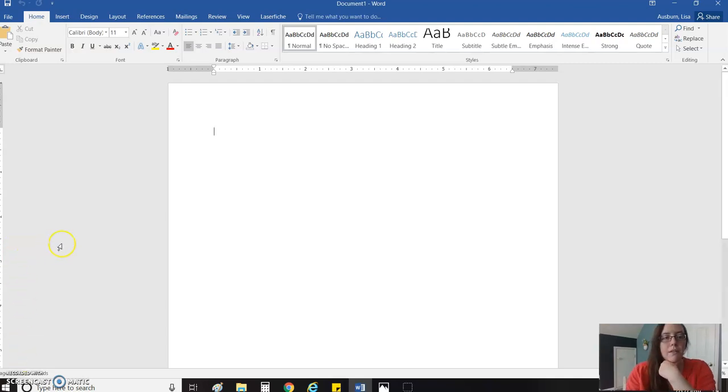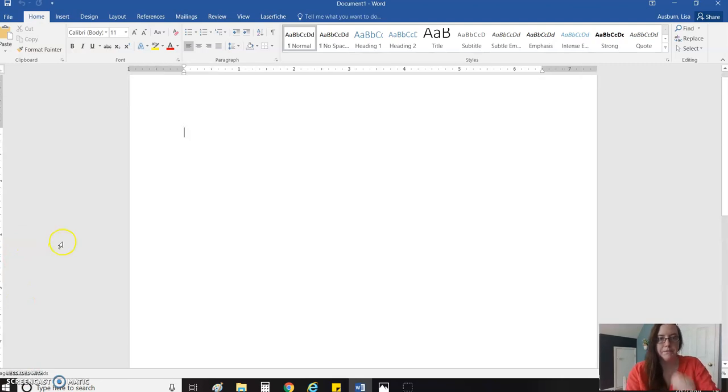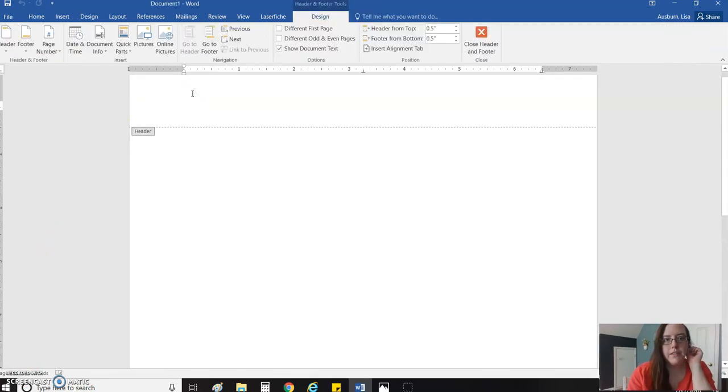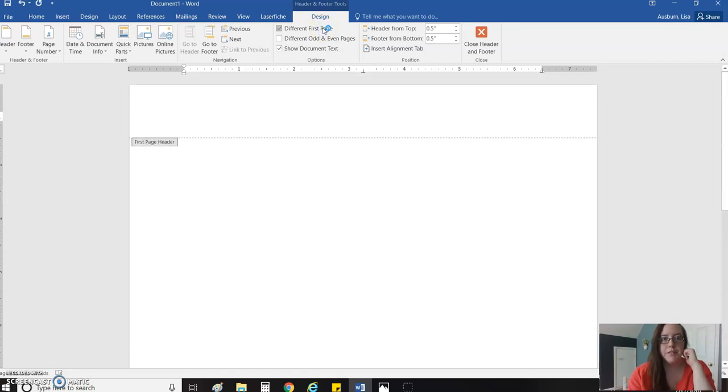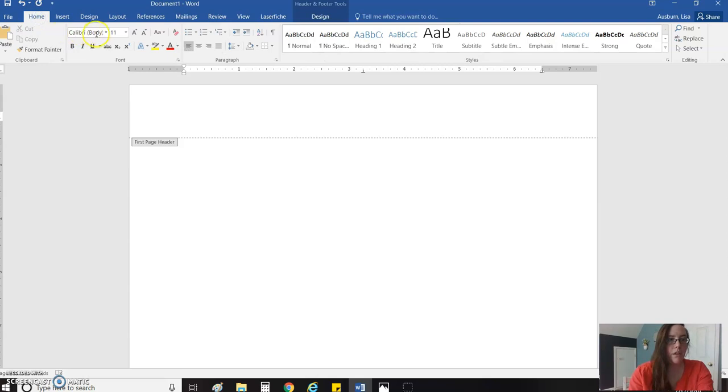I am in Microsoft Word. I'm going to increase this just a little bit, and I'm going to double click into the header, and that takes me directly to the design tab for header and footer. And so what I want to make sure I do is select different first page, because otherwise I'm going to have the same thing on every page for my header, and you only want to have running head on the first page. Once I do that, I'm going to go in and change the font to Times New Roman, size 12. This is only going to apply for my header, so I'm going to have to manipulate that later on.